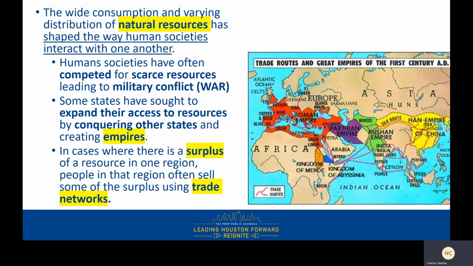networks. And if you look back at this map, you'll see not only do we have giant empires, but we've got some trade networks like the Silk Roads here. The Silk Roads were a system of networks that connected the Han Dynasty of China all the way over here with the Roman Empire all the way over here. So not only did these empires get big enough by conquering other places for their resources, they ended up with extra resources and they then used to trade with each other.